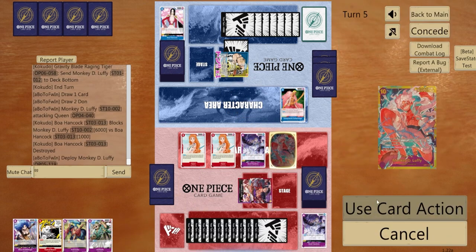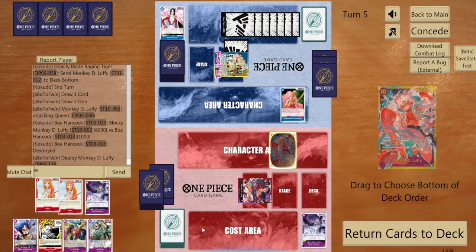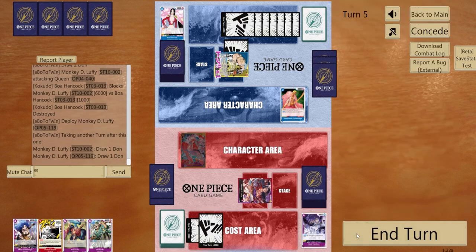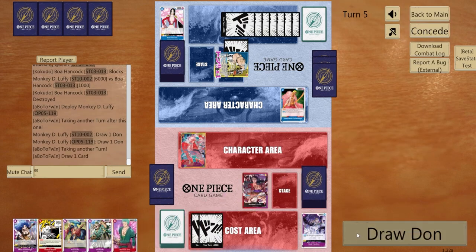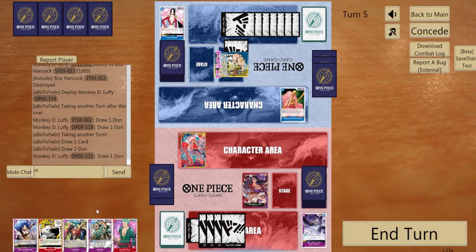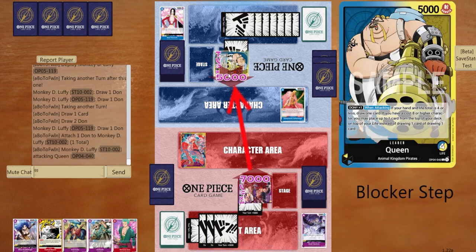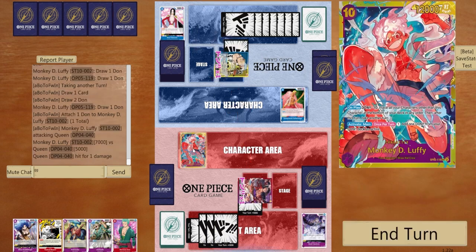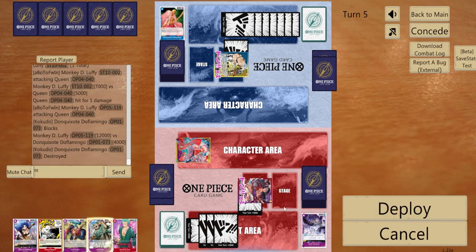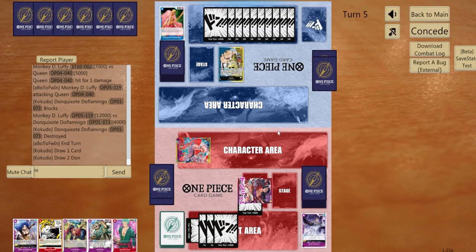Alright, and then we'll drop a Luffy. Turn everything. Then use the ability. Another Dawn. And then deal 7 to face. And no purpose in saying it out. We'll just pass there.